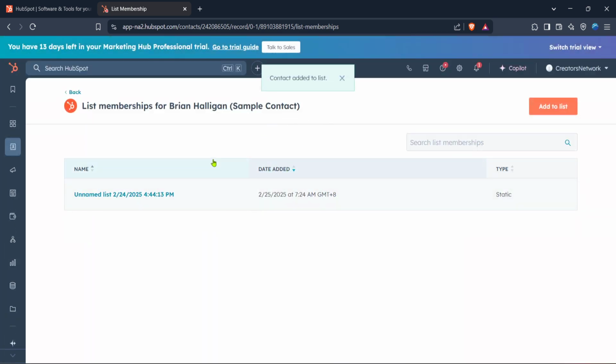After opening the management options, find and click on Add to List. HubSpot enables you to streamline your contacts by categorizing them into various lists, aiding in targeted communication strategies. Next, you'll need to search for the appropriate static list to which you want to add your contact. Static lists are essential for organizing specific groups of contacts and ensuring that your marketing or sales actions are directed effectively. Once you've searched for and found the desired static list, it's time to click on it.